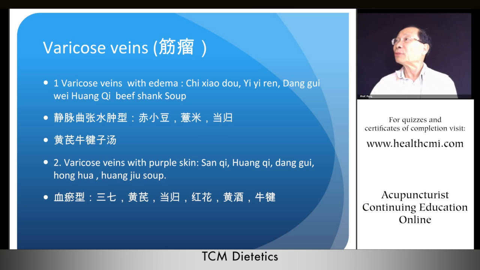We say Bu Yang Huang Wu Tang. The main ingredients are huangqi and dilong. The dilong moves through the channels, and the huangqi has that qi to push through the channels along with it. That's a classic combination. So here we see it for varicose veins with the huangqi, but Buyang Huangwu Tang is very famous for that huangqi and dilong combination. Maybe for culinary purposes, we can leave the dilong out today. Again, this is a culinary soup.